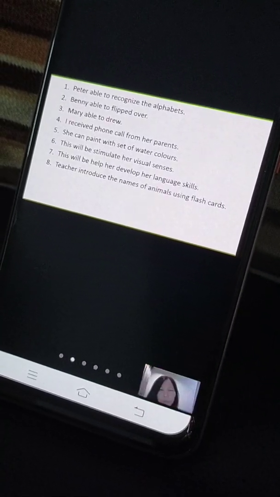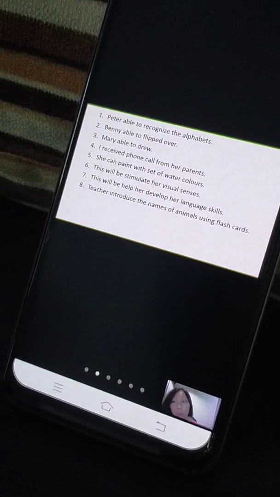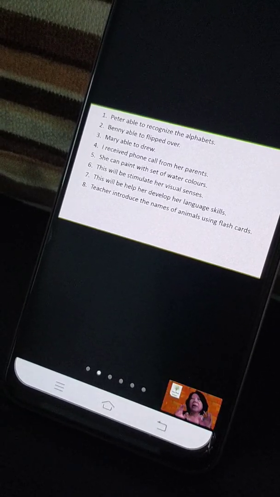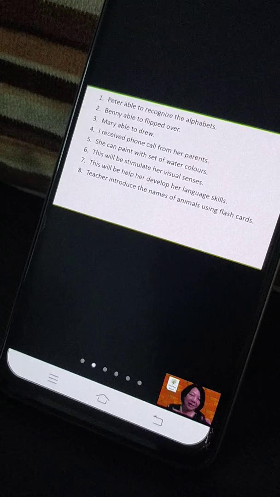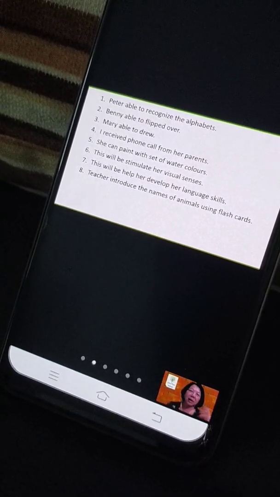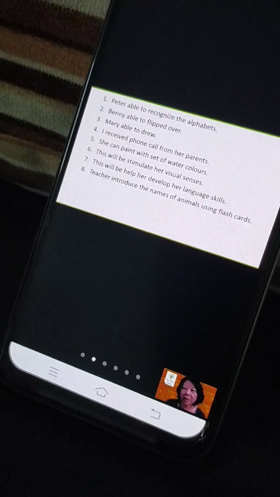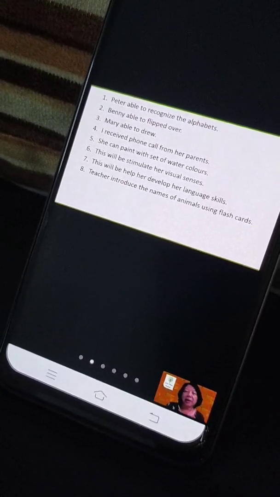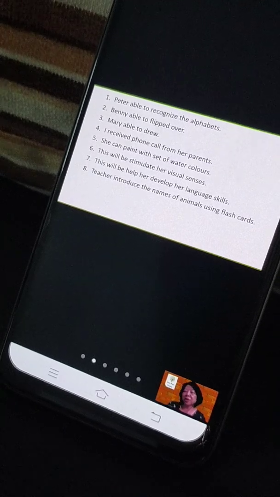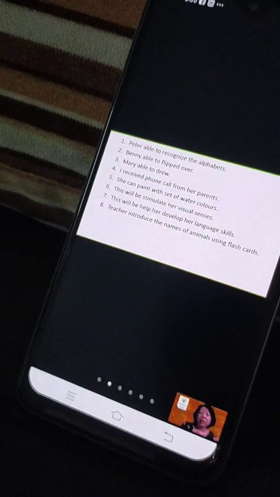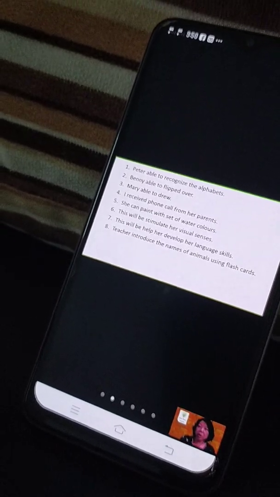Past tense, right? But the picture is showing the teacher introduced, past tense, or teacher is introducing. We all agreed that we're going to write the activity in the past tense, remember? Because you're sending the caption at the end of the week, so it's already past. However, if you use this phrase in the beginning, like this, in this picture, the teacher is introducing the names of the animals. In this picture, the teacher is introducing, so you can use present tense. You can also say, if you don't use that phrase in this picture, then you say teacher, then use the past tense.